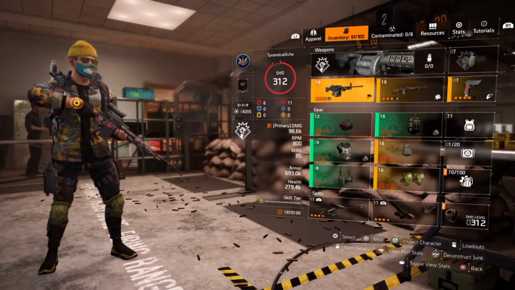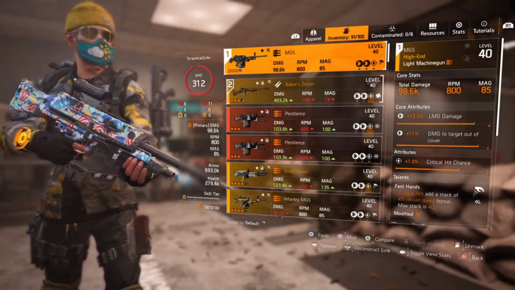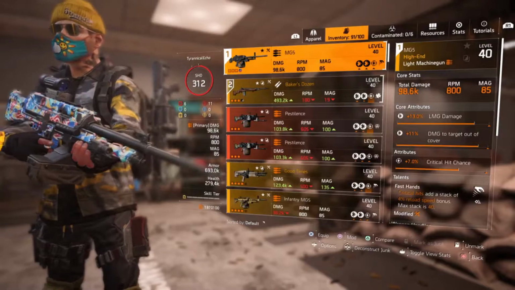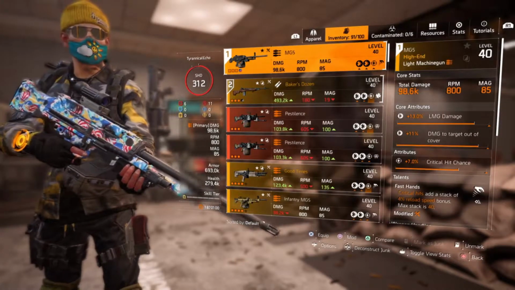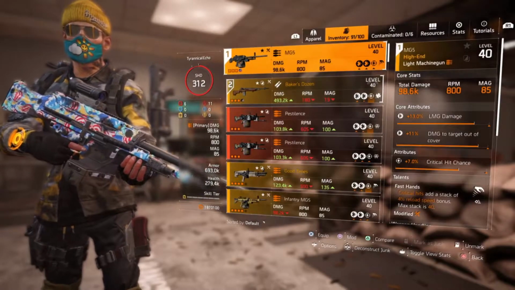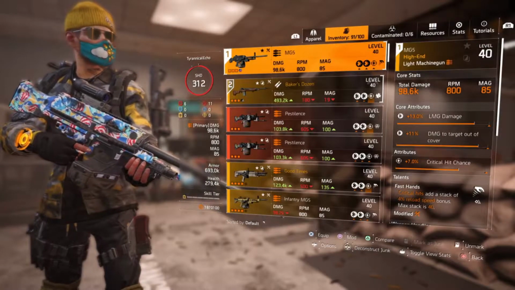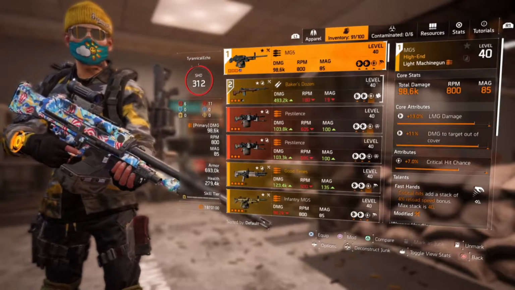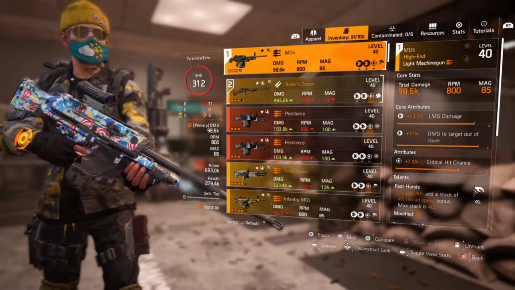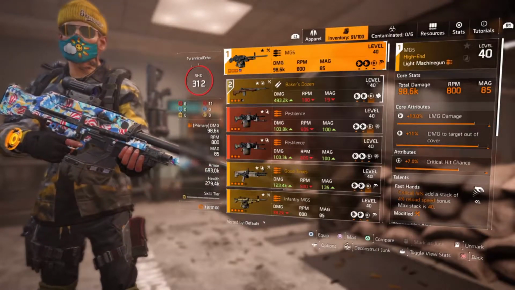All you need is a decent LMG with fast hands. I like the MG5. Fast firing, big damage. You can go with basically any LMG. The big thing about the LMG that you're going to need, though, is that critical hit chance. Fast hands just goes really well with it. When you're hitting those crits and you go to reload, your hands look like lightning, just bam, bam, bam, bam, bam.